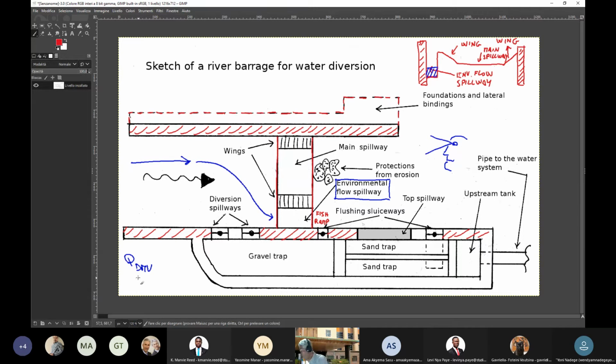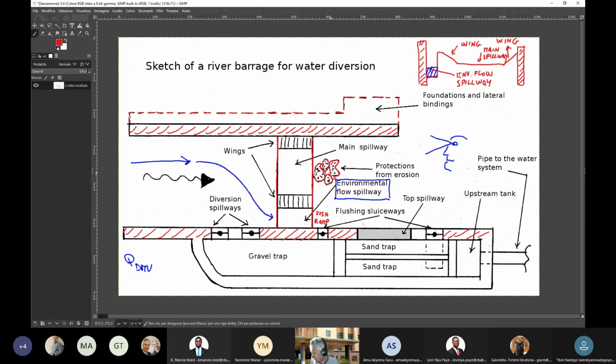Now, downstream of the main spillway, you see that there are boulders, okay? Here, I am drawing them in red. There are these boulders. They are a protection from erosion because downstream you have turbulence. You have water flowing down, jumping down with turbulence. So you have to protect the place where water lands. You have to protect it from erosion. Okay, so usually we put big boulders. There are other ways to protect barrages downstream. We now just focus on this solution, okay? And we will discuss later other possible solutions.